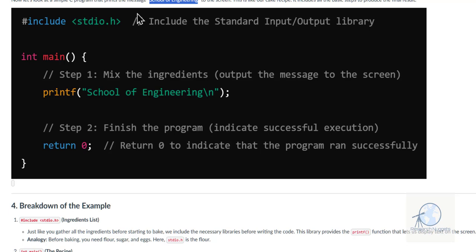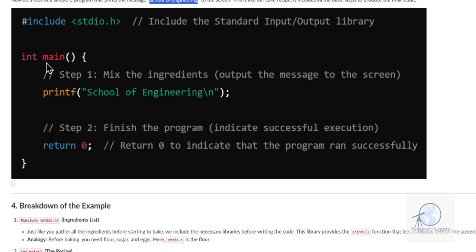Now, the reason why you can see these two forward slashes, we are going to learn about. We refer to them as comments. Comments normally help us in understanding what is happening at a given point, so that anyone else looking at it can understand what is happening. You can write without them, or you can incorporate them too. This is the program: #include <stdio.h>. Then we have the int main. It's normally followed by these two brackets. Immediately after that, we normally have an opening curly bracket and a closing curly bracket.